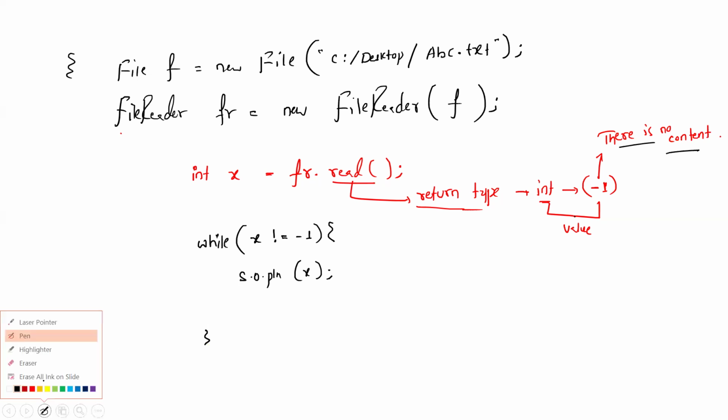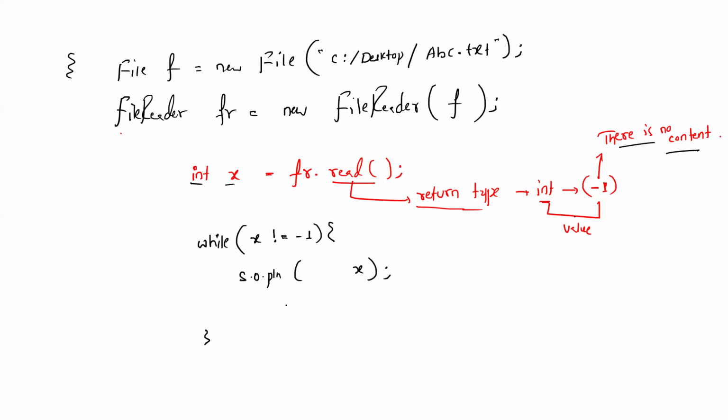But here is one more important point also. Whenever you're printing, x is what type? Int type, right? But do we have to print that integer value or that character? For example, ABCD is there in the file. Then x is nothing but A's ASCII value. We have to print the letter, not the ASCII value. That is nothing but converting this into char type casting, which we discussed in the for loop somewhere. Correct? So this is the purpose.